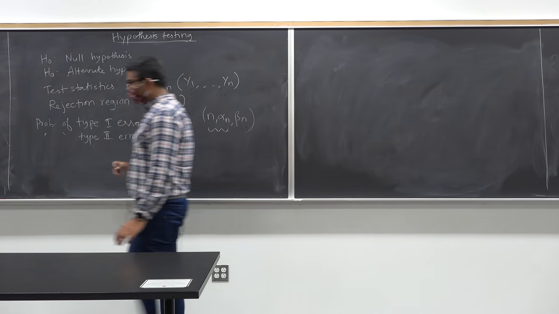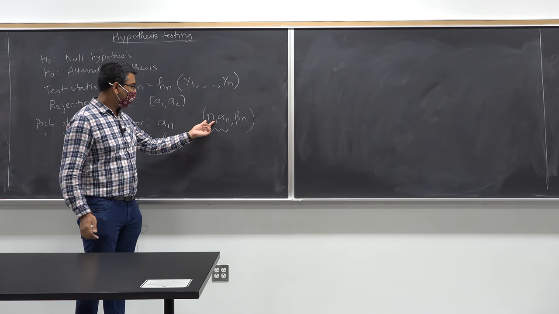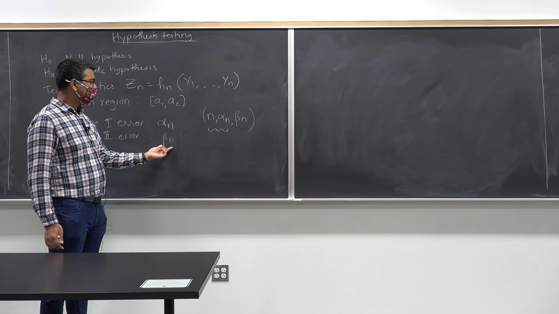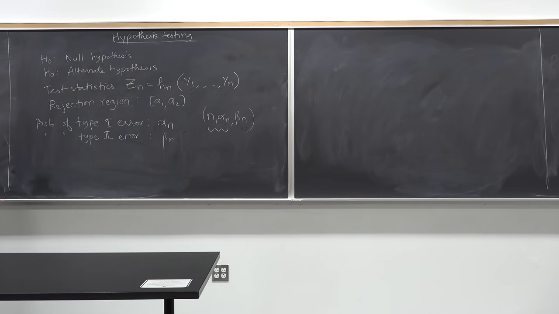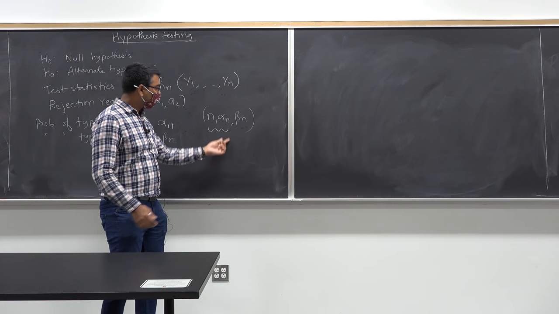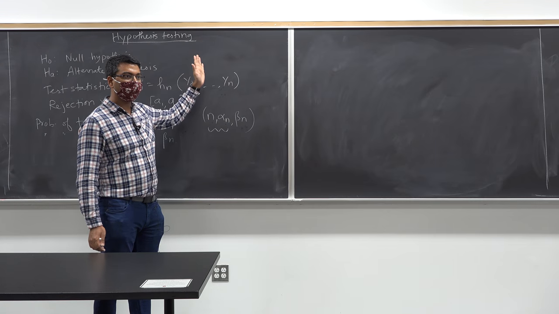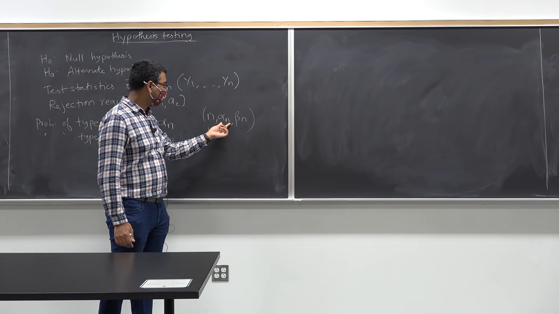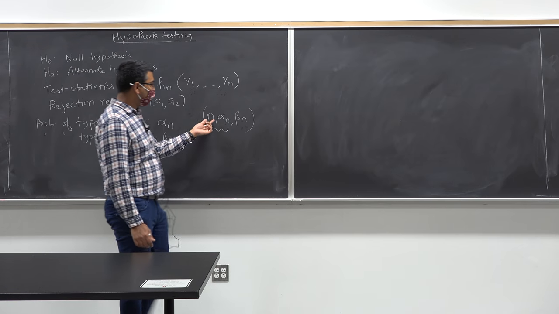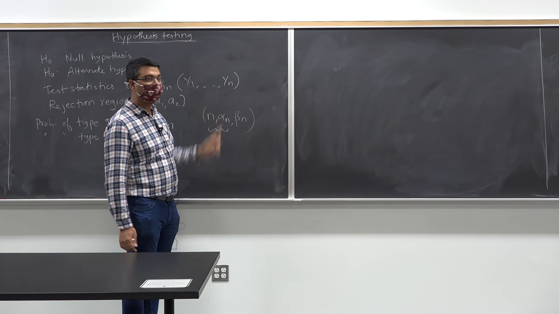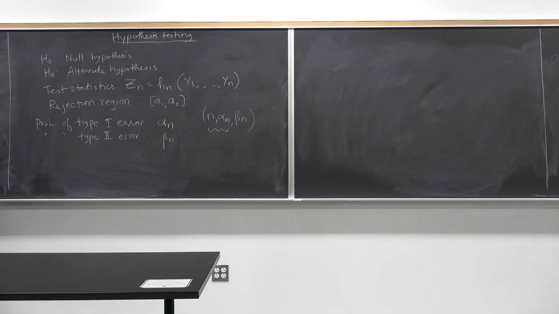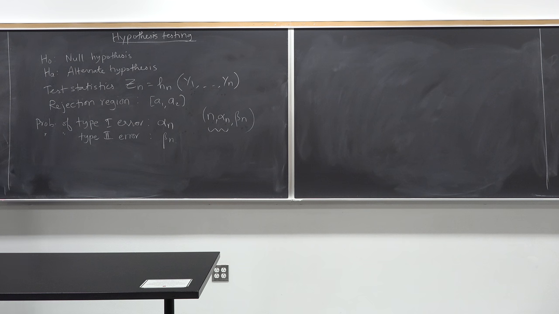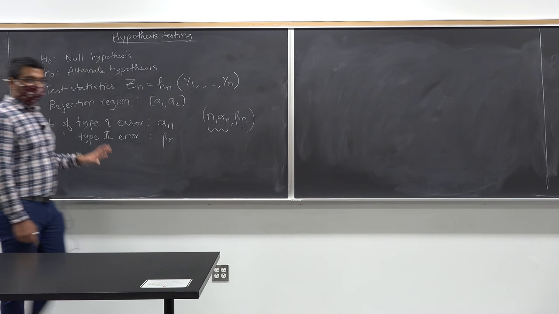Okay, and the reason for that is, if you have a limited number of data and you have picked your thresholds in such a way that alpha N is 0.05, there is only so much you can do in terms of removing type 2 error. So you can, of course, get a very small value of alpha N and a very small value of beta N, but then your N has to go up significantly. If you want a small value of N and a small value of alpha, your beta N will be very high. And if you have a small value of N and a small value of beta N, then your alpha N will go very high. It's just the nature of things. So if you're making fewer type 1 errors, you will make a lot of type 2 errors, okay? With a limited data set size. So that's a trade-off, again, which you need to understand.